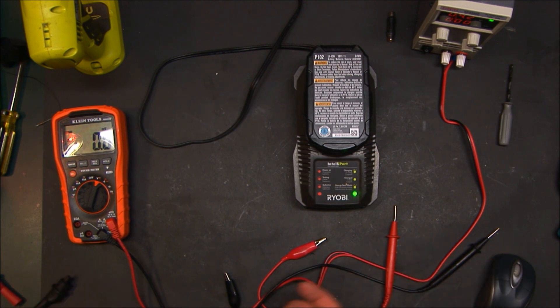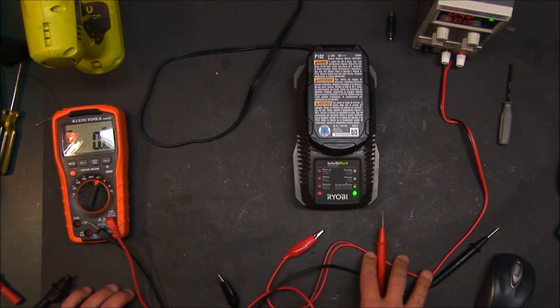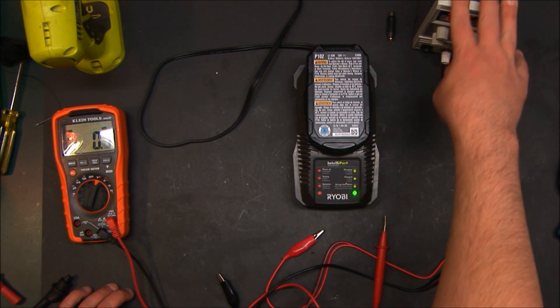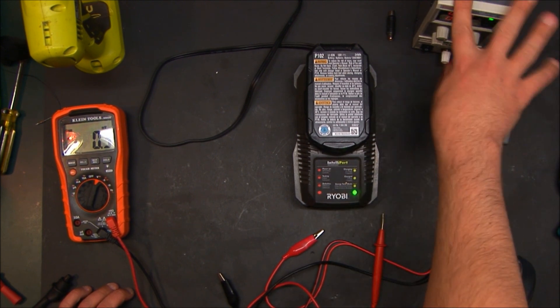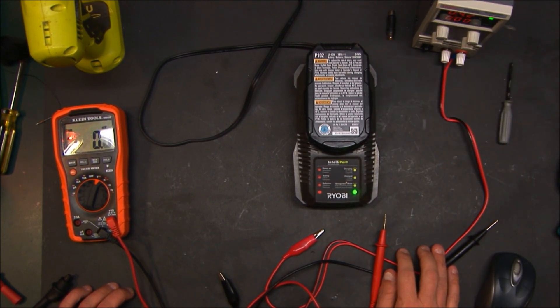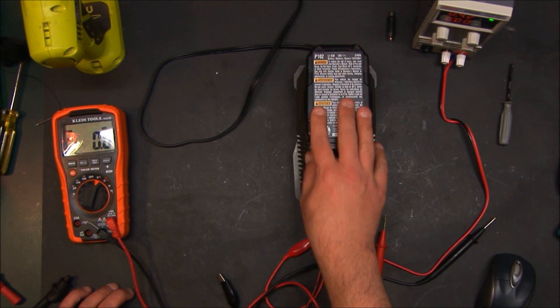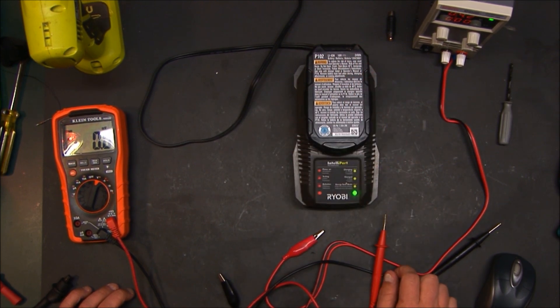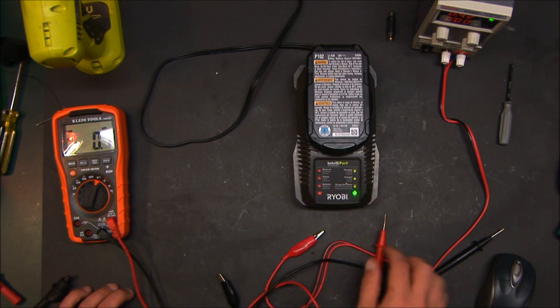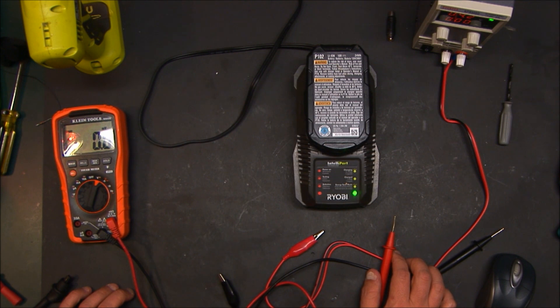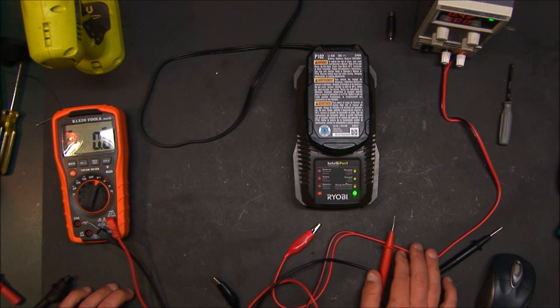So that's it. If you're going to do this yourself, I would recommend using a proper power supply where you can use voltage limiting. You don't want these things to explode. These are dangerous batteries. They're not meant to be messed around with. That's why all these batteries have internal controllers. If you have any questions, please leave them in the comments. Subscribe if you like this video and let me know if there's anything else that you would like me to cover. All right, have a good one.